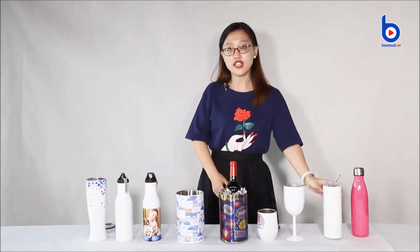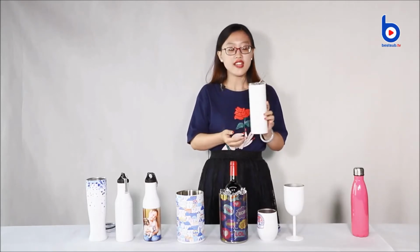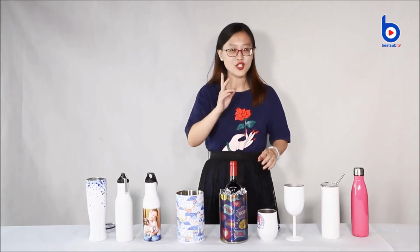Enjoy it. I believe you already have some cups for the coffee, but we also like to introduce you a new one, a stainless steel bottle. This one, we can print the image from the top to the bottom, and it's a big size. You can enjoy your coffee together with maybe your lover or your baby, just a joke.